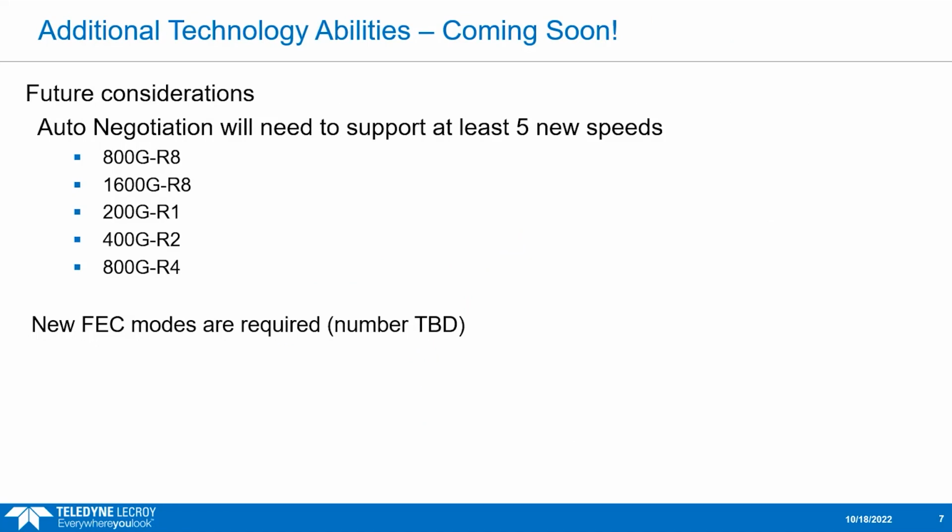So we've talked about what is currently supported in auto-negotiation, but now let's consider a bit about the future here. Because Ethernet's not going to stop at just 400 gig, there are at least 5 new speeds planned. In contrast, the base page has a few more bits in its format that we could use, but it only has 3 bits left over that we could use for speed capability bits. So where can we put capability bits for more speeds in auto negotiation pages? Also, in addition to the new speeds, we have additional FEC modes that we have to plan for, and the number of these FEC modes that will need to be supported has not yet been published.